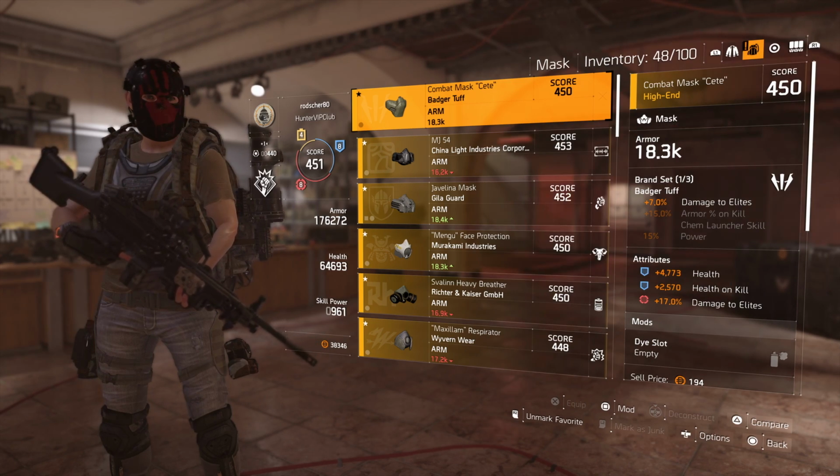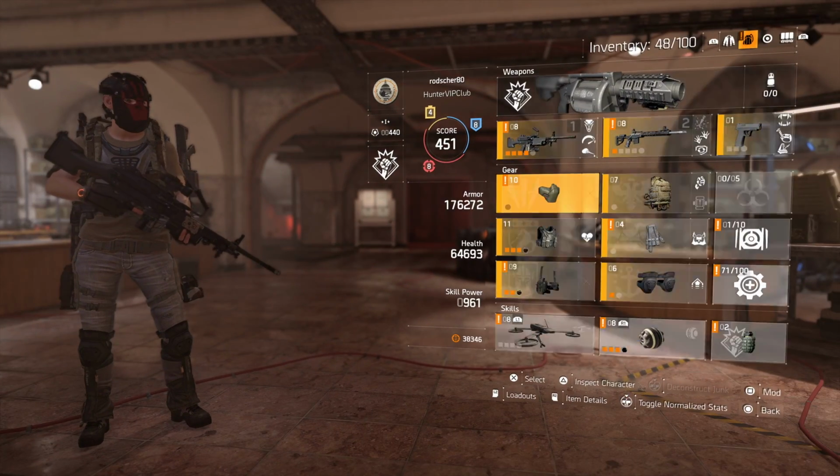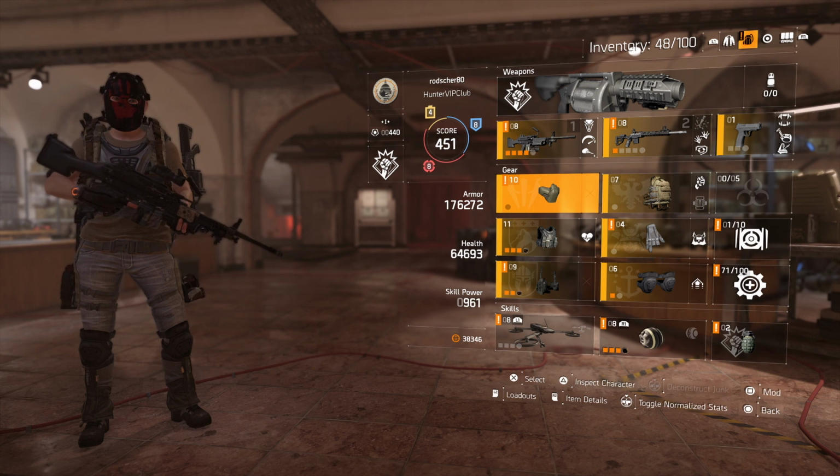So what you should have a look at is at the beginning that you have as high amount of armor as possible. In my opinion, health is really not that good in this game at the moment.